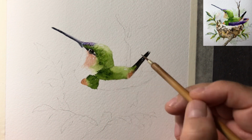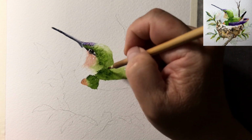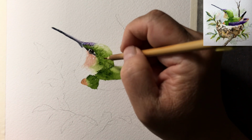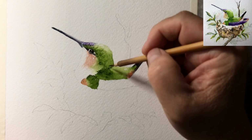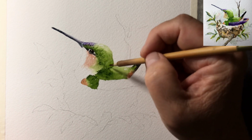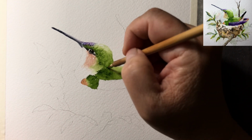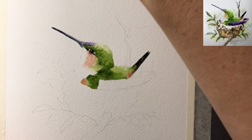All I'm going to do with her face is have a little bit of feathery touch over here. And suddenly this area and this area are separated, right? Isn't that nice? That's how I like to encourage you to do things. If every time you have a form and a shape you leave a white spot, then pretty soon you have whites everywhere on your painting, right?